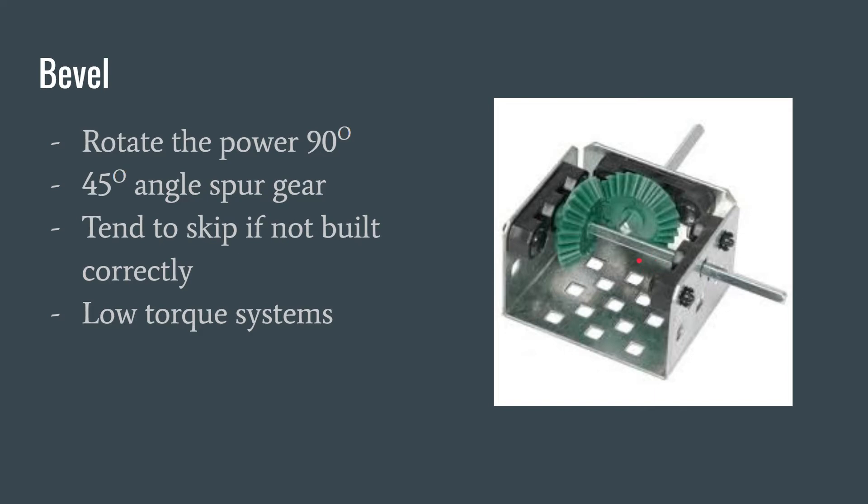As for the bevel gears, they're a type of spur gear that kind of meshes with another bevel gear. The reason one might be using these is to transfer their motion by 90 degrees. As you can see, the power goes in this way and can come out that way. It's a perfect 90 degree angle. With the 45 degree angle on the gear, this right here, it allows for the gears to seamlessly and with constant speed, transfer the energy over to a different direction.